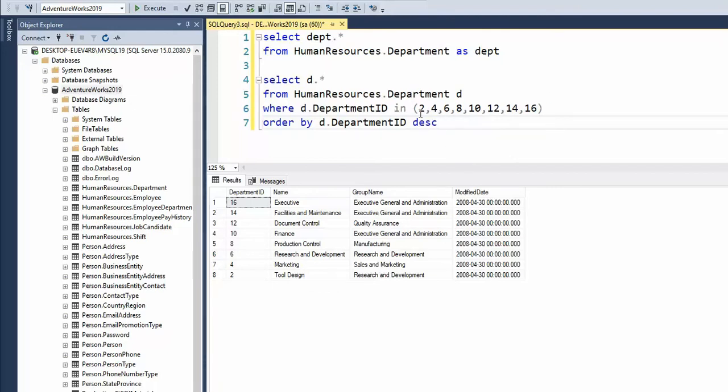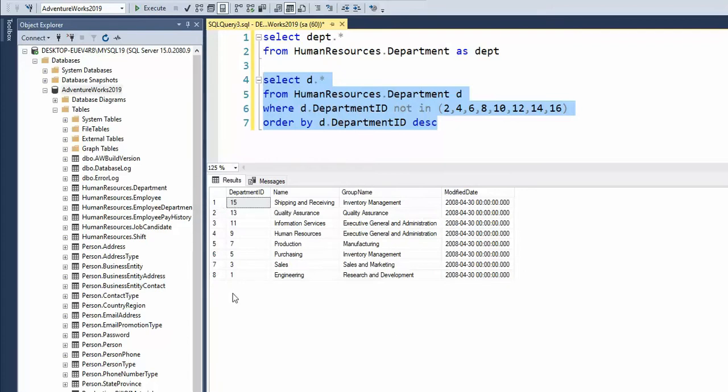And you're probably thinking I could go 1, 3, 5, 7 to 15, right? Or I could say not in these values. Let's do that. From 15 to 1. If I wanted that to go ascending from 1 to 15, there you have it.